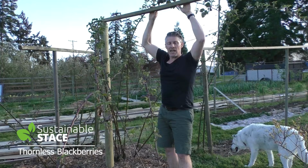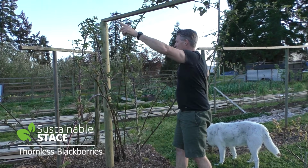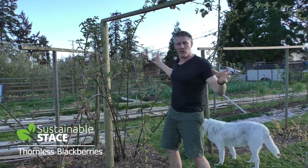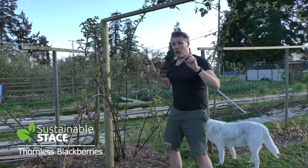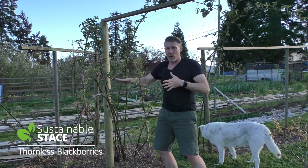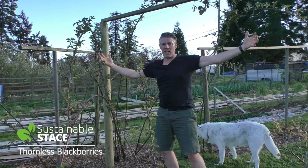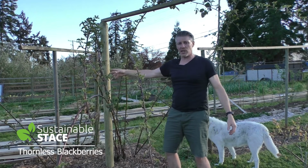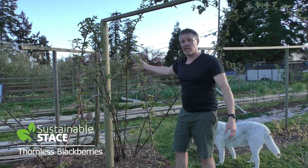Up above, I've cut 2x2 support beams going off to smaller posts in different directions, and I've got canes all over the place here. There's going to be 4 different posts coming up, all of them interconnecting with overhead beams, and all of them come from one original plant that has run out shoots laterally and popped up in new places 1 or 2 meters away, like half a span to a full arm span away. Some of the posts, like the first one I showed you, just have 2 stems coming up. This one has 8 stems coming up.